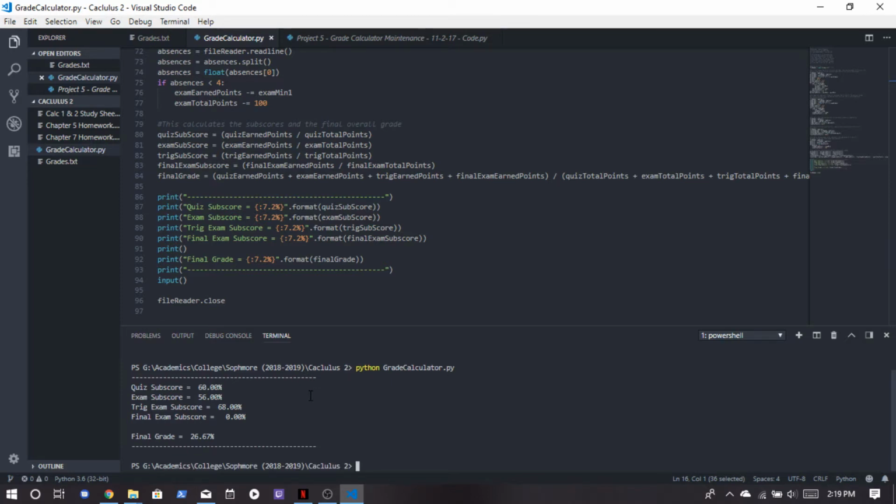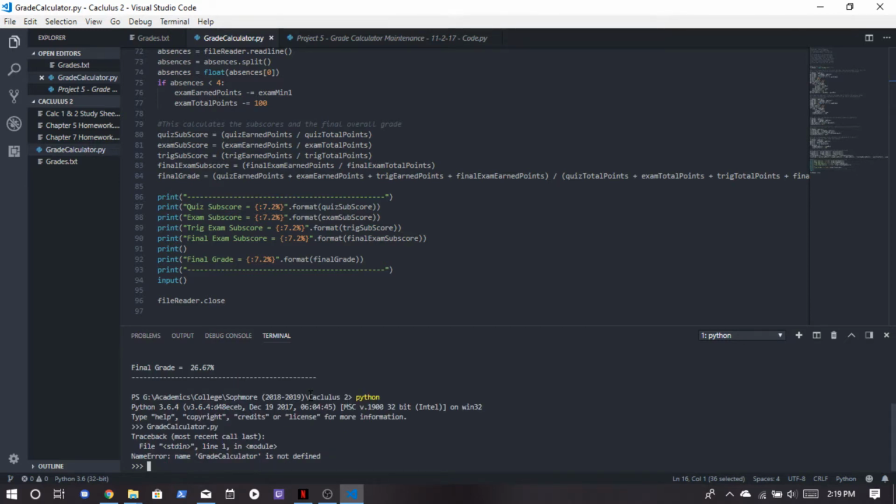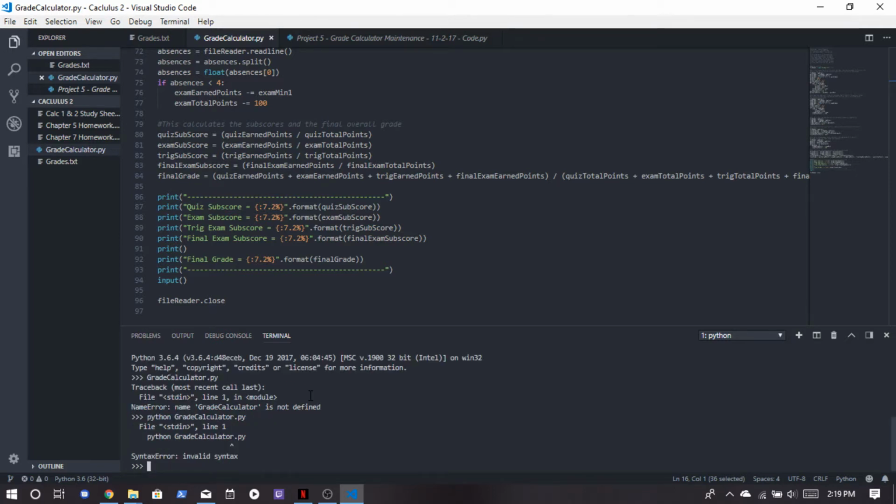If you just type Python, we're automatically taken into the IDE. It's just better to close out of it, I guess.